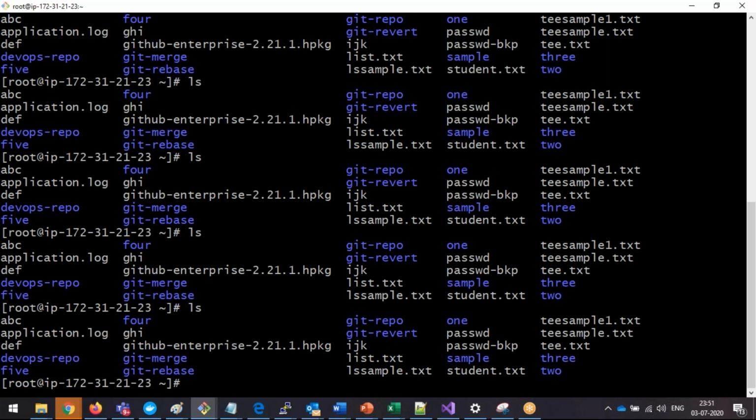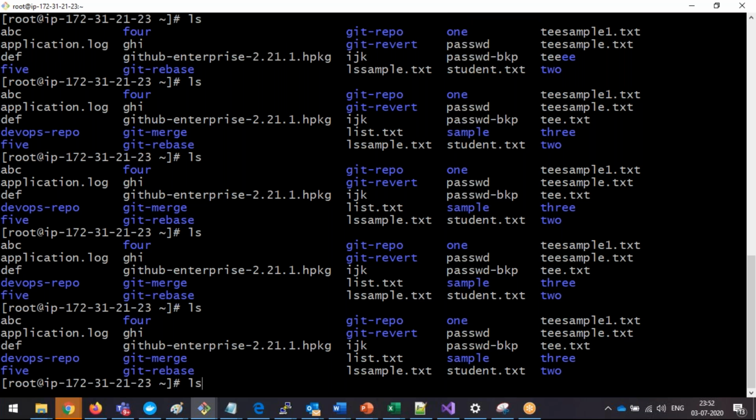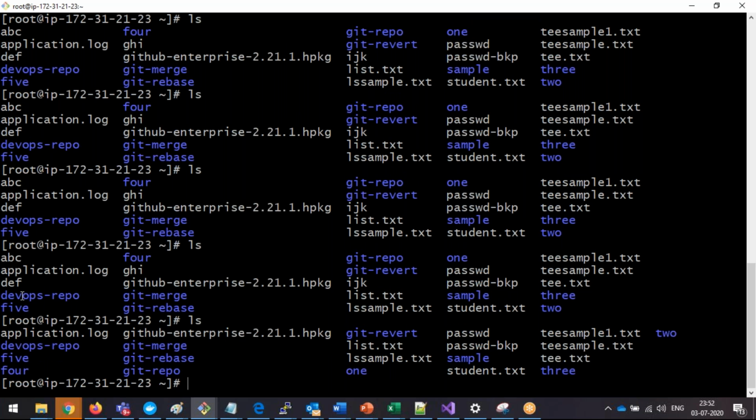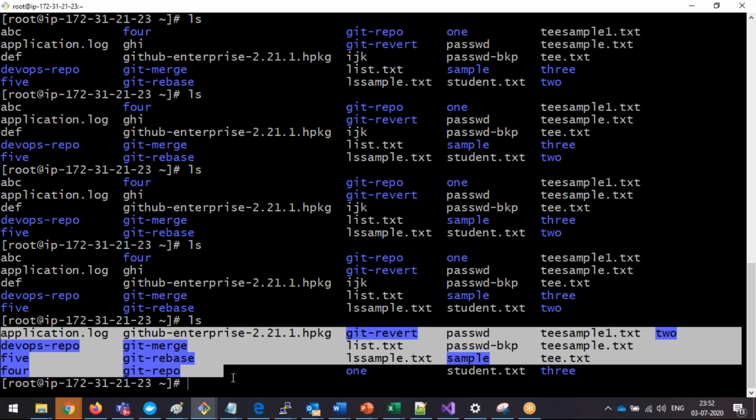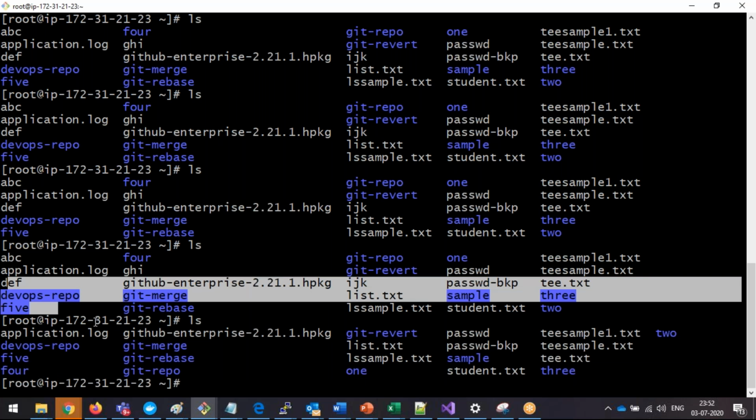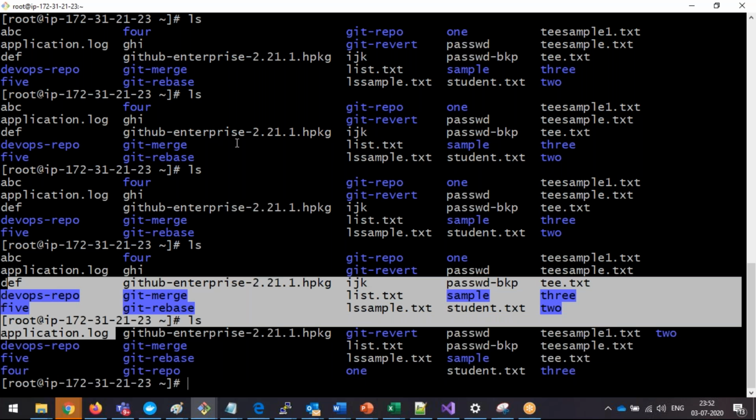Let's wait for the 1 minute so that it is going to delete all the empty files. Now gone. When the 1 minute is completed, all the empty files are gone. So likewise, the cron jobs are going to trigger.